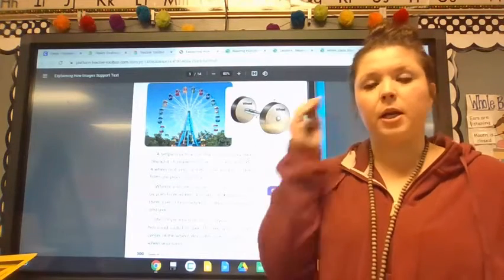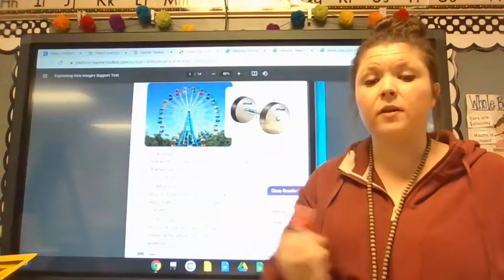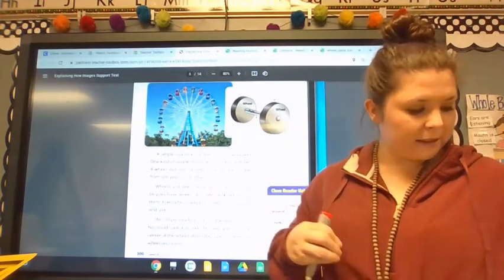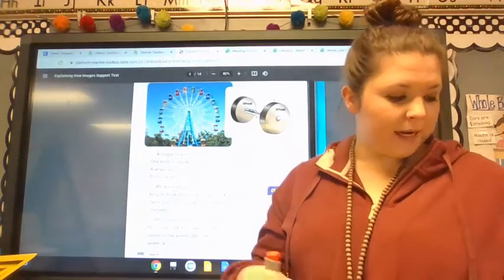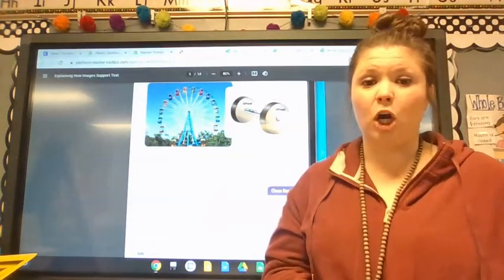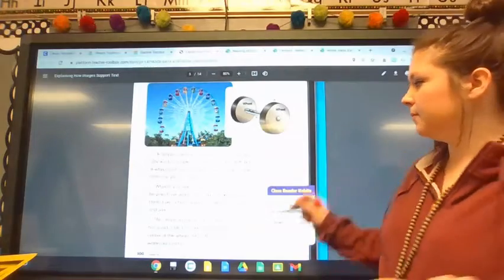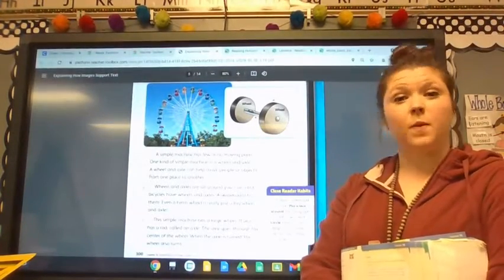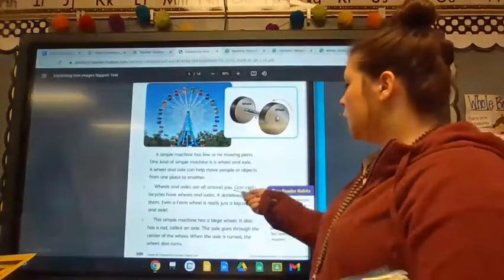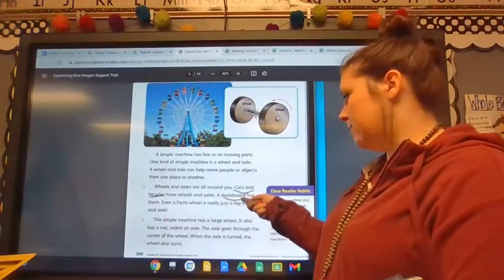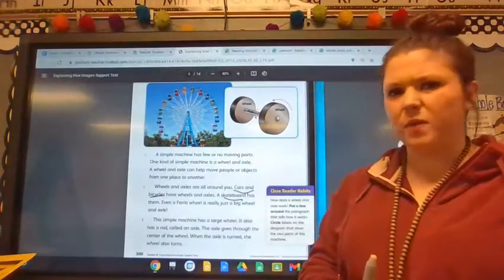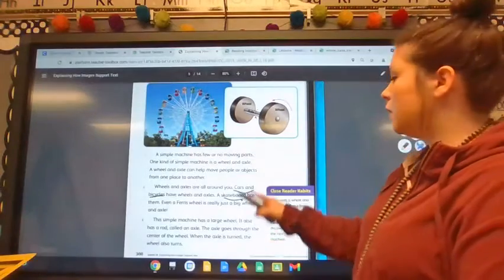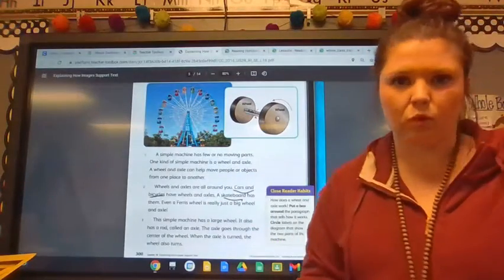What simple machines use wheels and axles that we may find at home? This is not a question that we're going to use based on our prior knowledge. This is a question that we're going to answer in the text. So I'm going to ask it again now that you know we're focused on just the text. What simple machines use wheels and axles that we may find at home? All right, so I'm going to look in paragraph number 2 to find those items with wheels and axles that we have around our house. Cars and bicycles, skateboards, but I wouldn't include a Ferris wheel because we don't find that around our house, do we? So the items that have wheels and axles around our house are cars, bicycles, and skateboards.